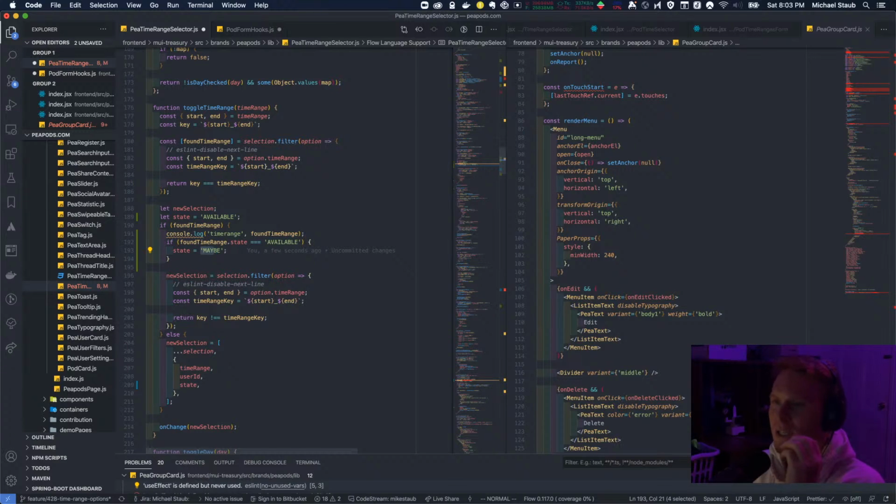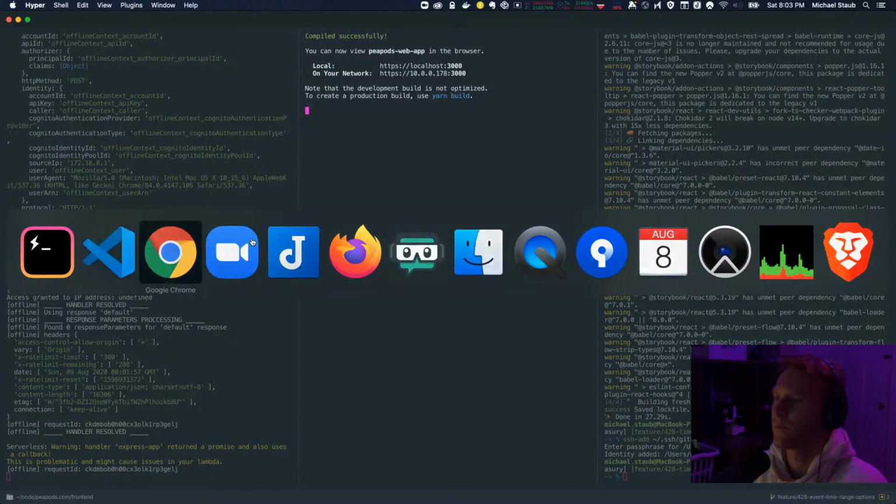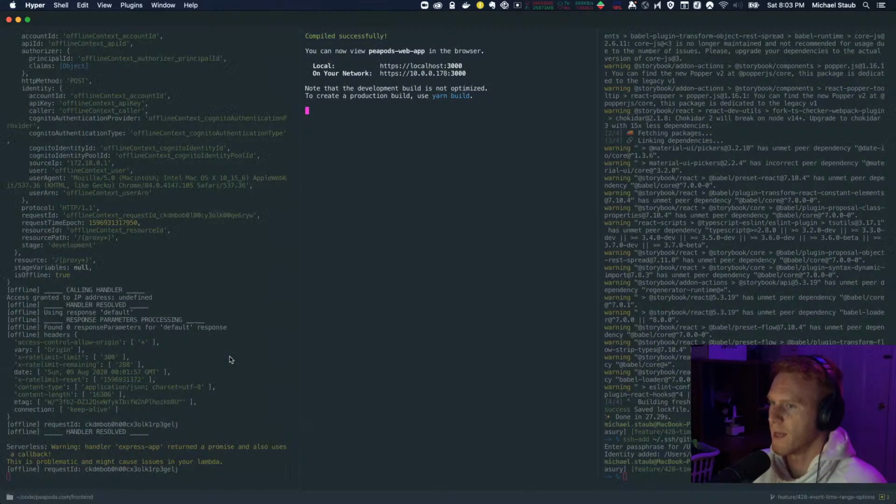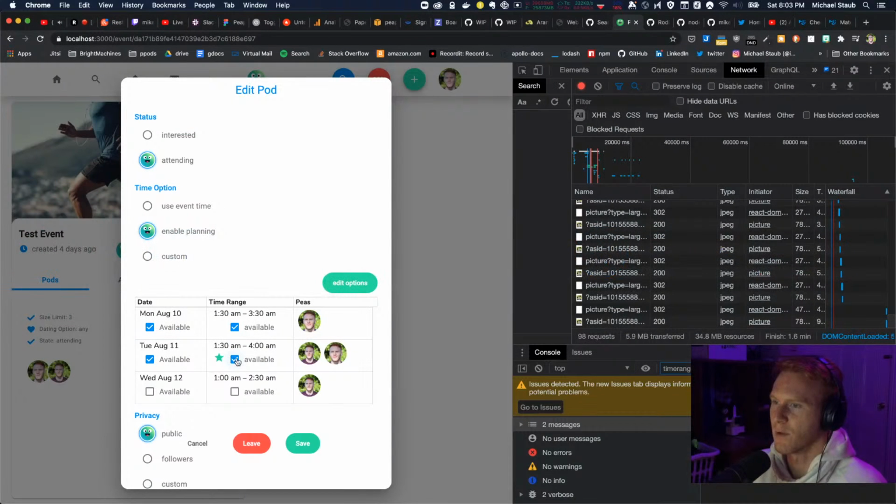Or actually, if the state is available, I'm trying to understand this for a second. Let me clear this. So this is empty, so we don't get any time range because it set it to available. So now it's available, so when I click on it, yeah, it should set it to maybe.